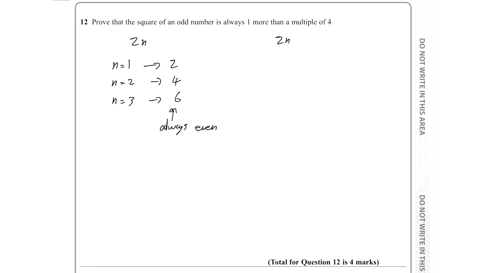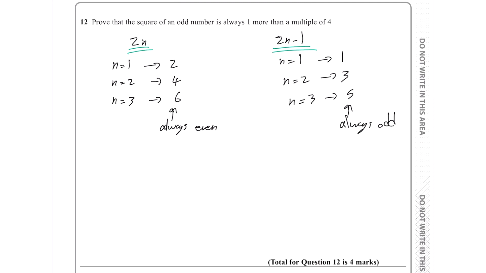And for odd numbers, we have this other equation. There's a few ways you can write it, but here's one of them. You can write 2n minus 1. You could also write 2n plus 1. So if I substitute n into here, the answer is always odd. When n is 1, the answer is 1. When n is 2, that'll be 2 times 2 minus 1, which is 3. And when n is 3, that'll be 5. So the answer is always odd. This is what an odd number looks like in algebra, and that's what an even number looks like in algebra.